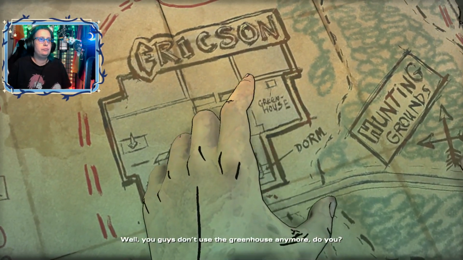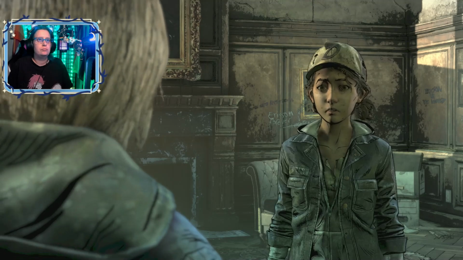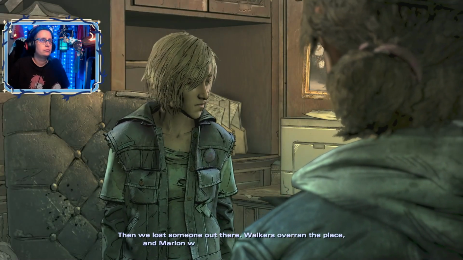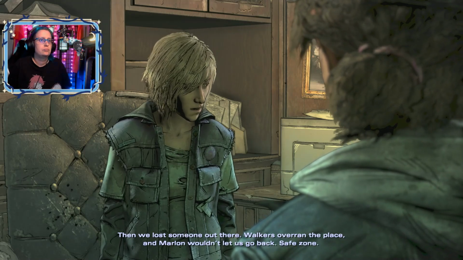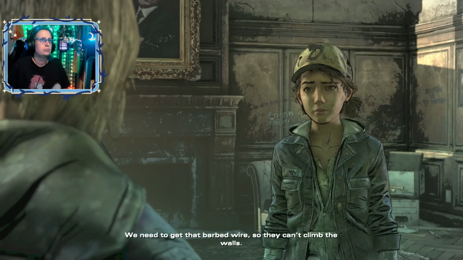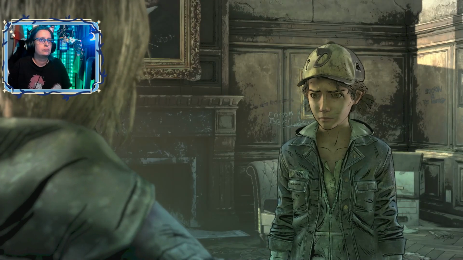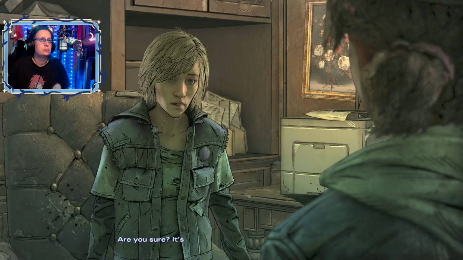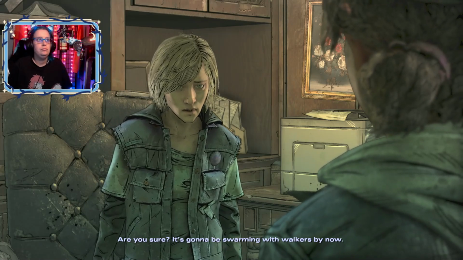Well, you guys don't use the greenhouse anymore, do you? No, we used to. Then we lost someone out there. Walkers overran the place and Marlin wouldn't let us go back. Safe zone. We need to get that barbed wire so they can't climb the walls. I'll go. Are you sure? It's gonna be swarming with walkers by now.